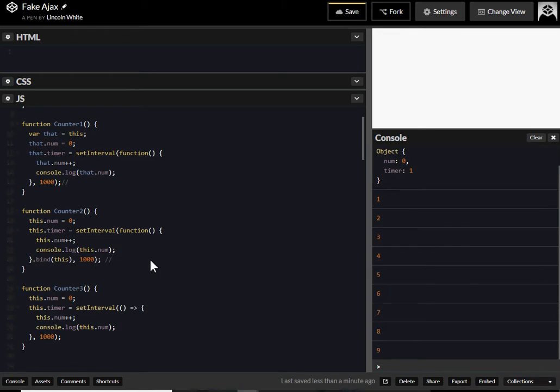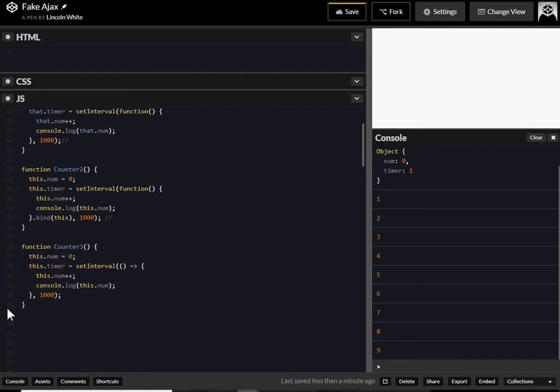Now there's another way to do it, and that's by using the arrow function. So the arrow function automatically binds to the context. And another good thing about this one is sometimes you may have to nest these binds, and sometimes it can look a bit messy. So if you don't have to worry about doing bind this, then the code will be a bit easier to handle. So I'll show you that one working.